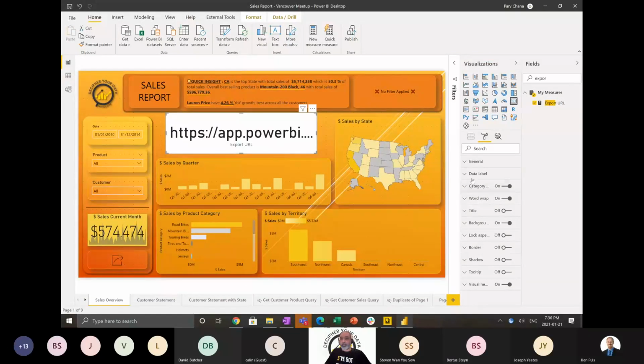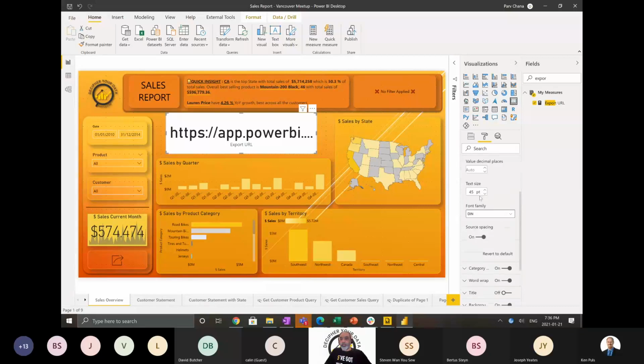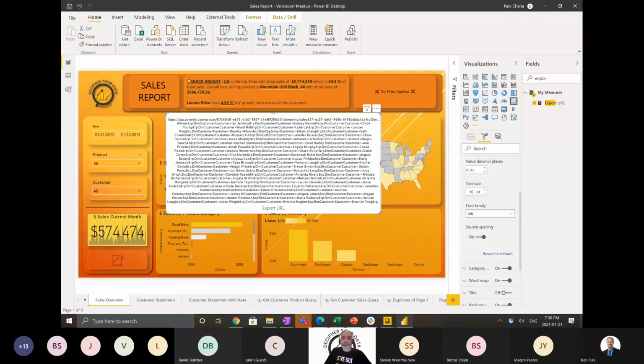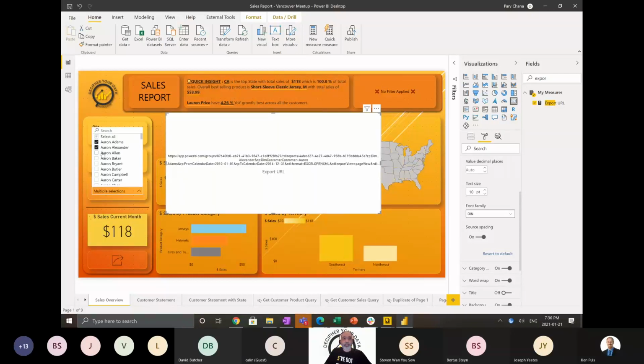So if I go maybe 10 points. Yeah, so this is what has been constructed behind the scene, which gets passed to the report, because right now I have all the customers. Let's see, if I have 3 customers, I can see the parameter values changing. So it's calling that report and passing those values.